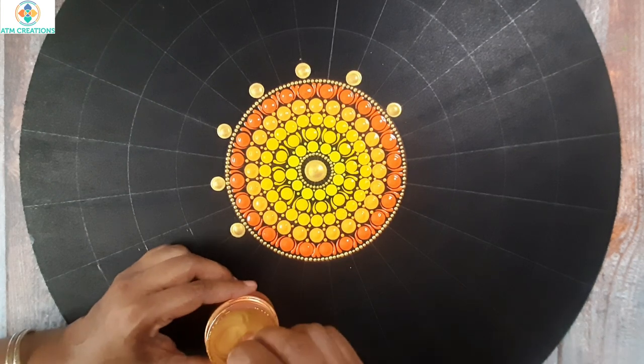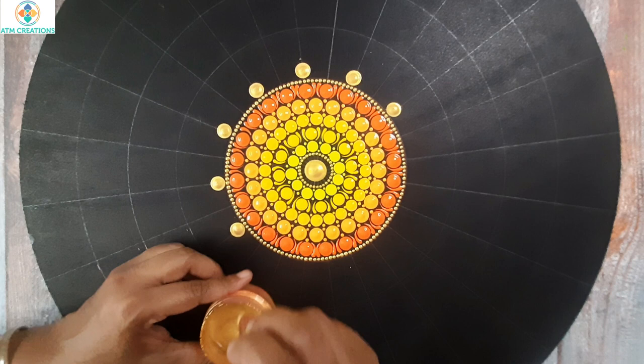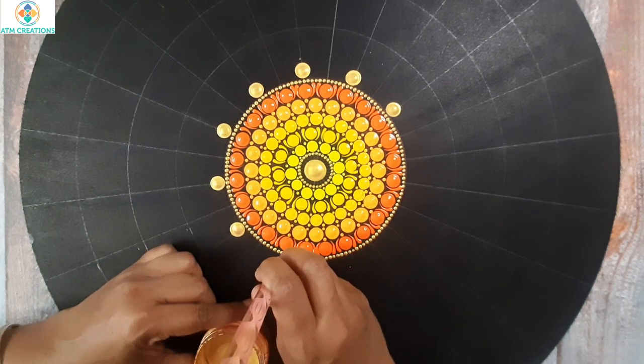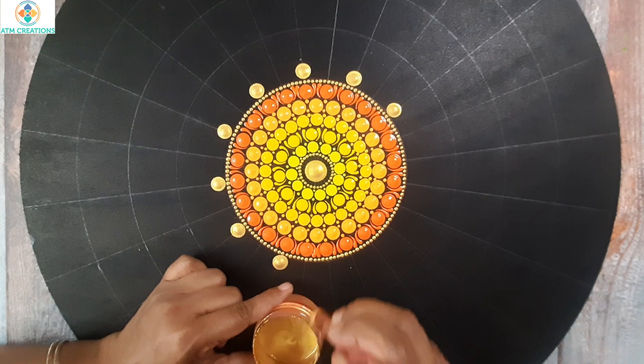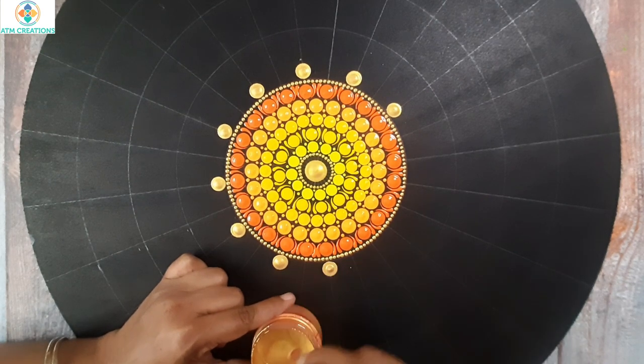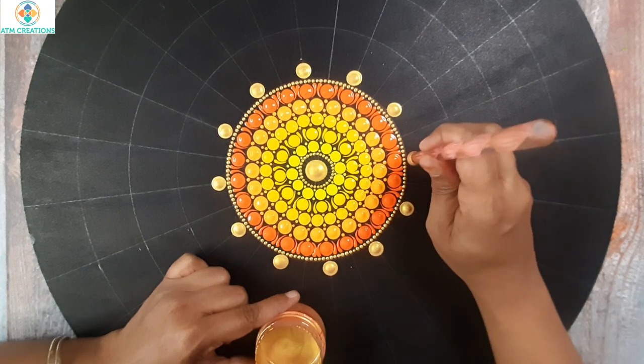Few people do ask me how to get a perfect dot, and this is what I do. I pick up a lot of paint and then I don't press it hard on the surface. I wait until the paint drops off automatically and then give a gentle press on the paint itself, not on the surface. So that requires a lot of patience, and I do that for each and every dot.